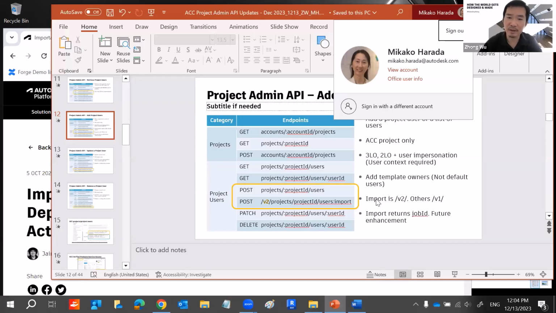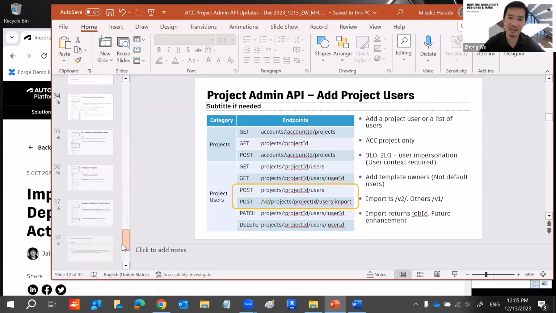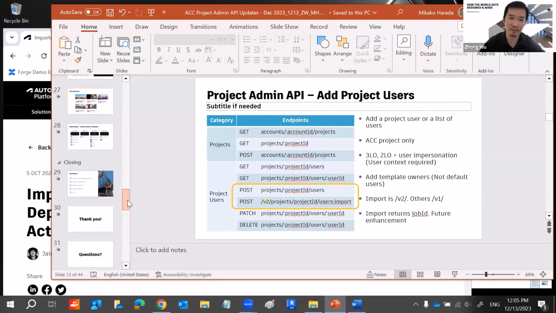The answer is yes: you can use the API to create a new project based on the template, and all the settings from the template will be automatically copied to the new project, following the same behavior as the UI.